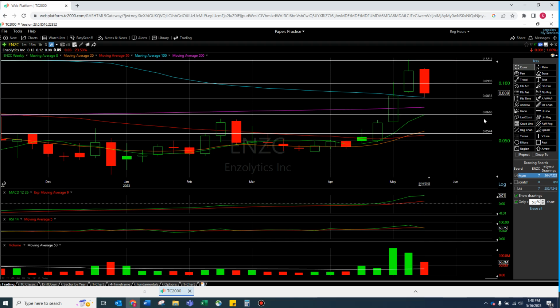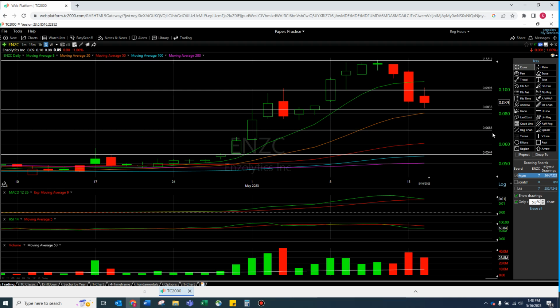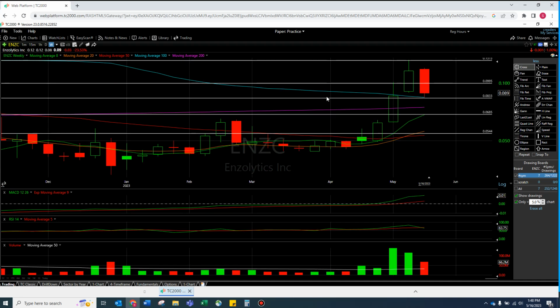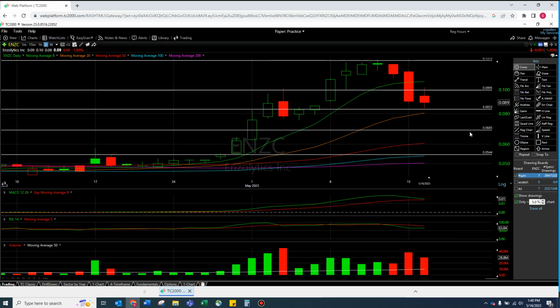Yeah, no, I'm happy with my lines. And look, I think this is the newest line that I just drew on the daily. Wasn't it? Yeah, it was. This is now perfectly lining up on the weekly with the 8. I love it. That's a good line then. So, yeah, I'm happy with this.